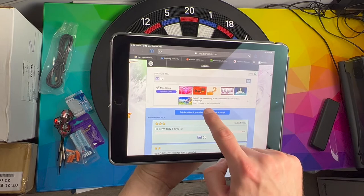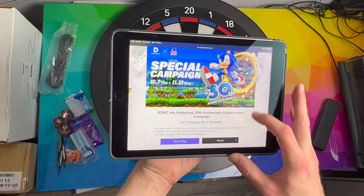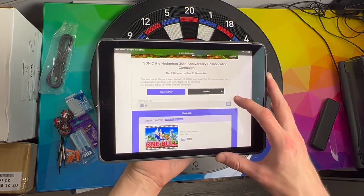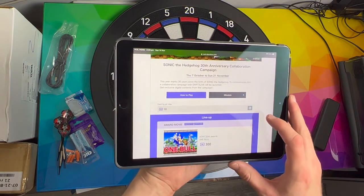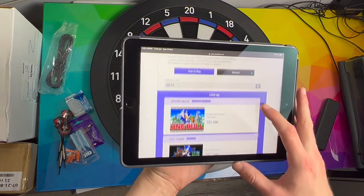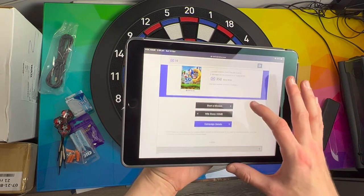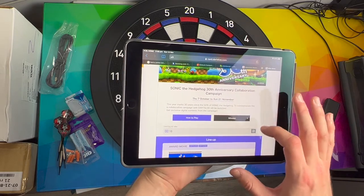Okay. Ooh. Oh, we're still in time for the Sonic campaign. Nice. Sonic the Hedgehog 30th anniversary collaboration campaign. This year marks 30 years since the birth of Sonic. So maybe this is the actual SEGA connection. I did see this the other day. To commemorate this, a collaborative campaign with Dartslive will be launched. Get exclusive digital contents from the campaign. Oh, we get an app theme, mate. Oh, we need 12,000 points to buy that, though. Oh, mate. Don't think I've got time.